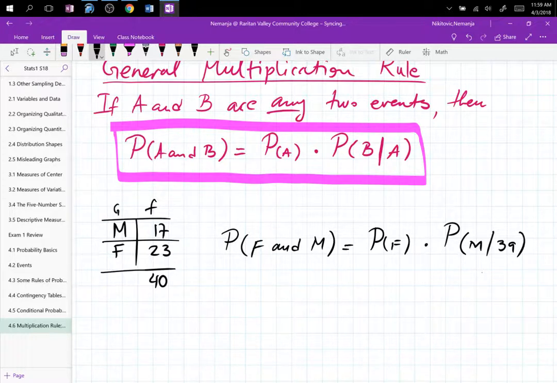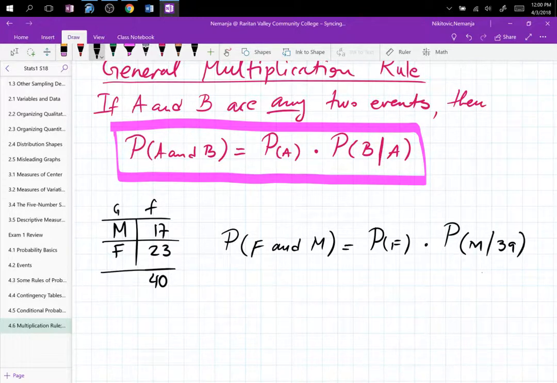So, when we are picking a female, look at the classroom here, right? To pick a female, we have a frequency distribution, so the amount of females in the class over everyone in the class, so that's going to be simply 23 over 40, right? Probability here. But then, that one female is picked, right? Kick her out for a moment. Don't panic yet. Kick her out, and now we have 39 students in the classroom, right? And now what is the probability to pick a male from there?